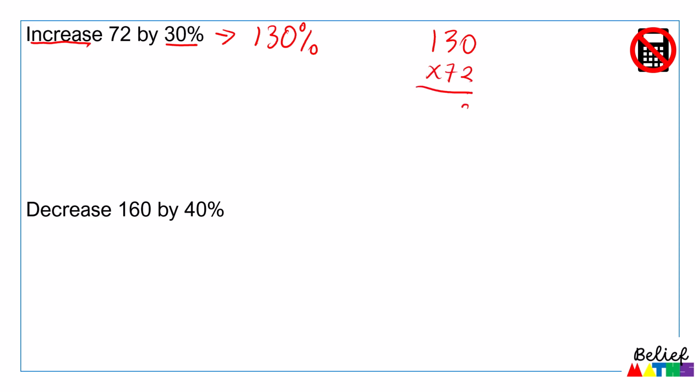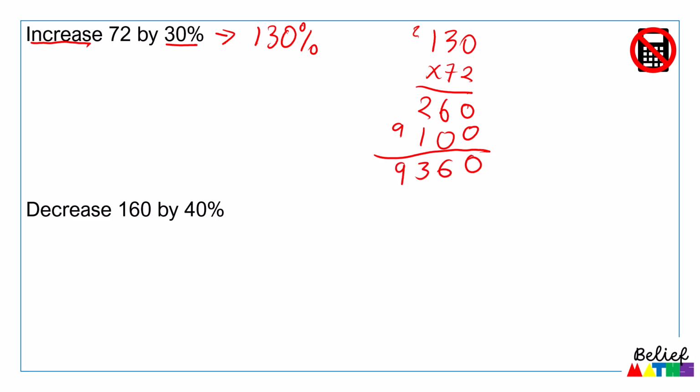So 2 times 0 is 0, 2 times 3 is 6, 2 times 1 is 2. Bring down your 0, 7 times 0 is 0, 7 threes are 21, 1 carry your 2, and then 7 times 1 is 7, plus 2 is 9. If we add those together, we get 0, 6, 3, 9.